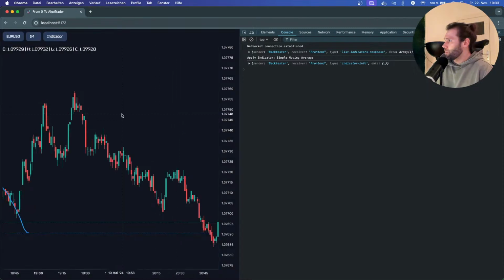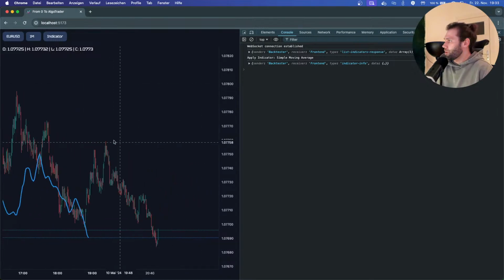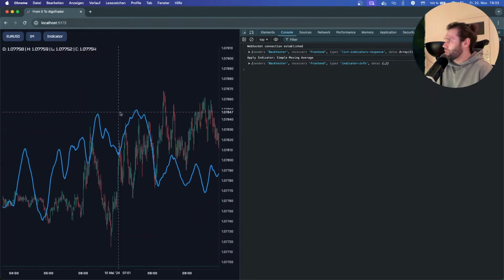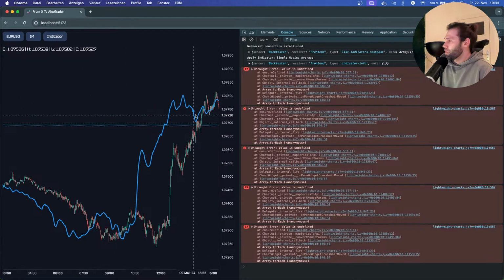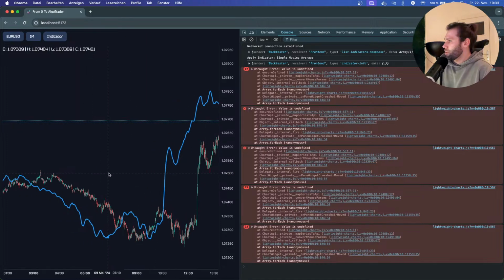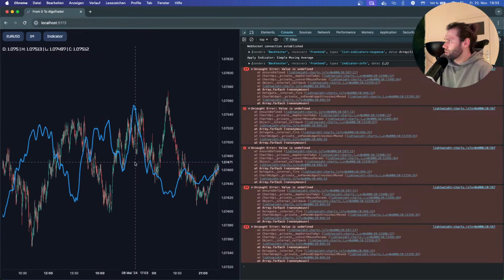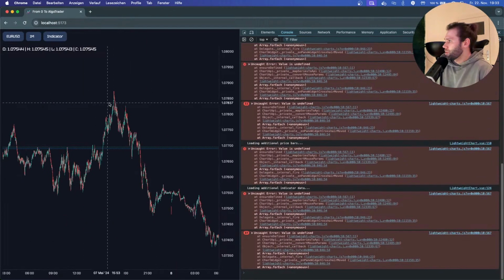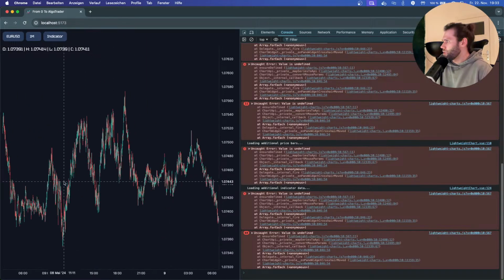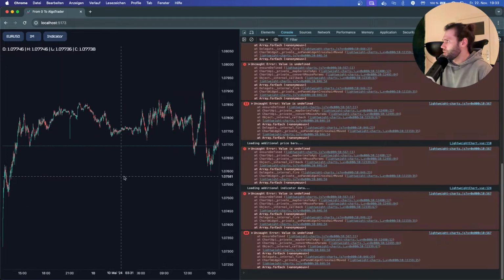Okay. We scroll back. That's the error of, yeah, loading additional price data and loading additional indicator data. Okay. But it doesn't show the indicator data. Interesting.